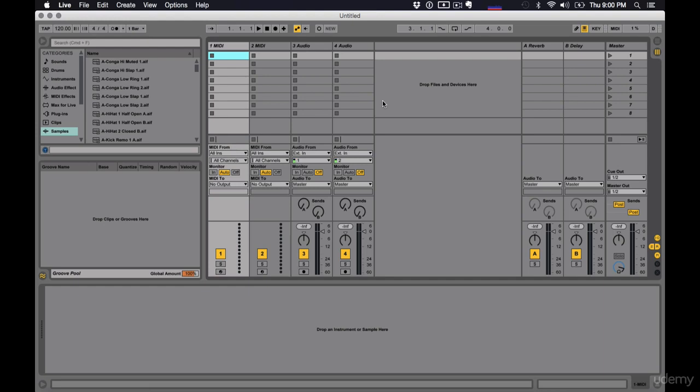Okay, so the first thing we're going to talk about is the basic needs of your recording setup. There's some hardware things you're going to want to have if you don't already, and these things are good to have, but not always required when you're recording. But we'll talk about that in the next video, so let's just get right to it. Let's start with our hardware needs in the next video.